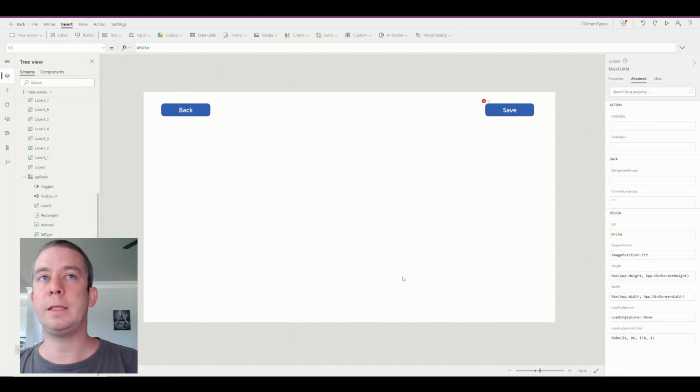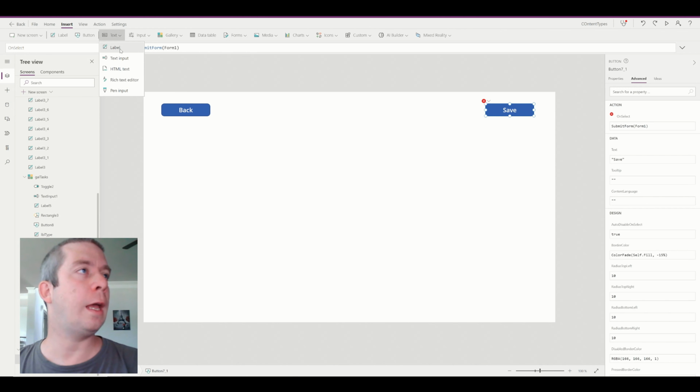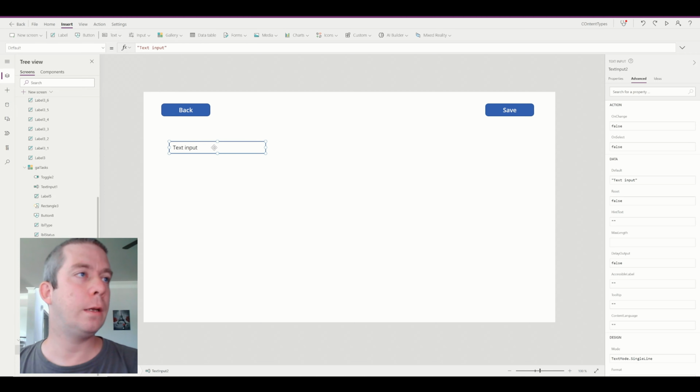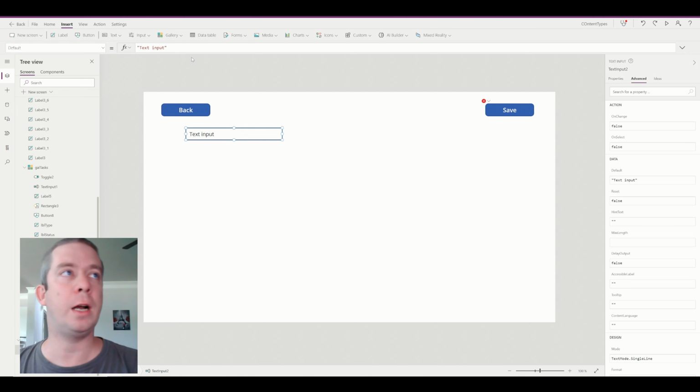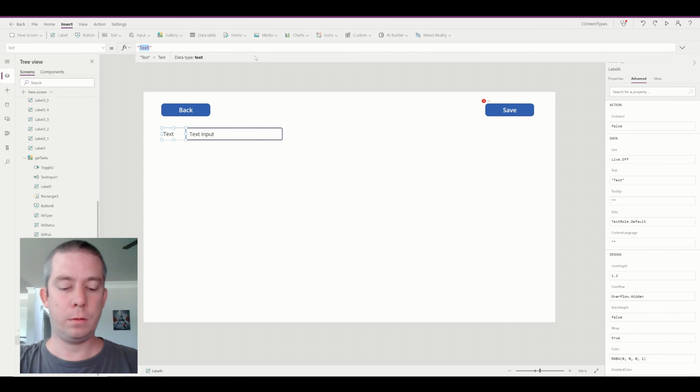So I'm going to delete that entire form. All right, so our save button is broken, but that's fine. What I'm going to do is insert a text input, and this is going to be my project ID, and a label, Project ID.